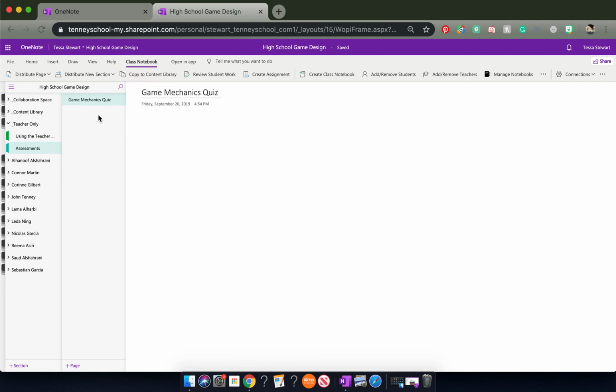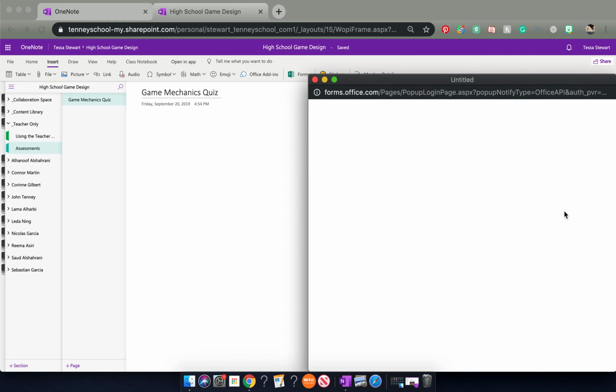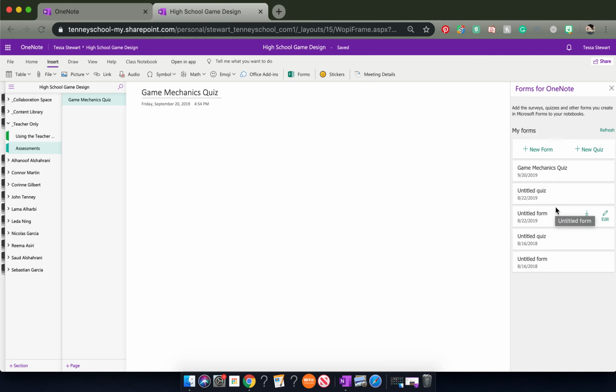Every time you have an assignment or notes or anything, you just start a new page for it. I'm going to click into the body of this. Since this is Microsoft, it doesn't use Google Forms, it uses Microsoft Forms. But it's really easy. I come in here and go back to Insert, and on my insert ribbon, I hit Forms. It will automatically pop up Forms. For some reason, it does make me sign in, even though I am already signed in. Then any quizzes that I have already made, I can just hit Insert.